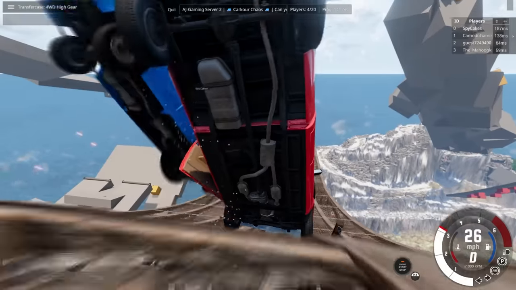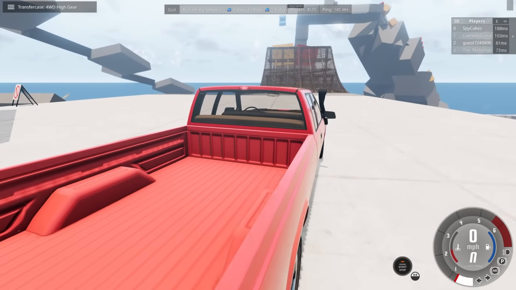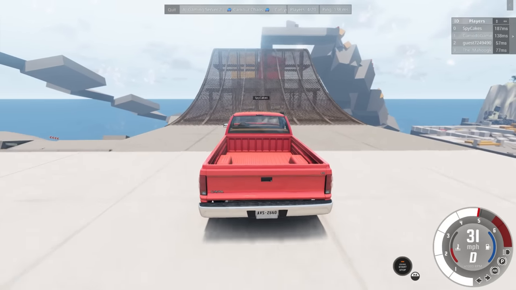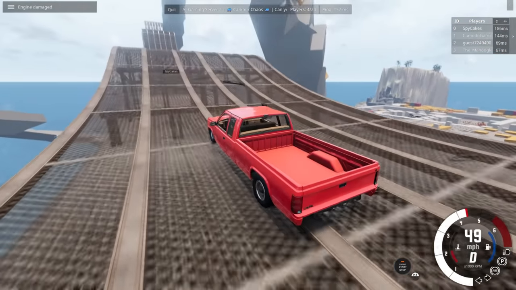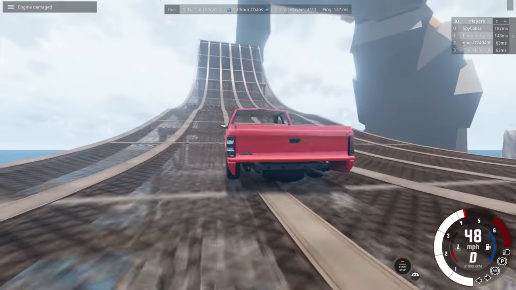Take this. Ouch. Ouch! This is a tough little parkour course. Yeah, this is a little difficult. I'm having fun though. I'm having a blast. Don't need those tires. Oh my goodness, I finally landed it. Yes, my engine's damaged though. Okay, there we go. Everything's broken on me.